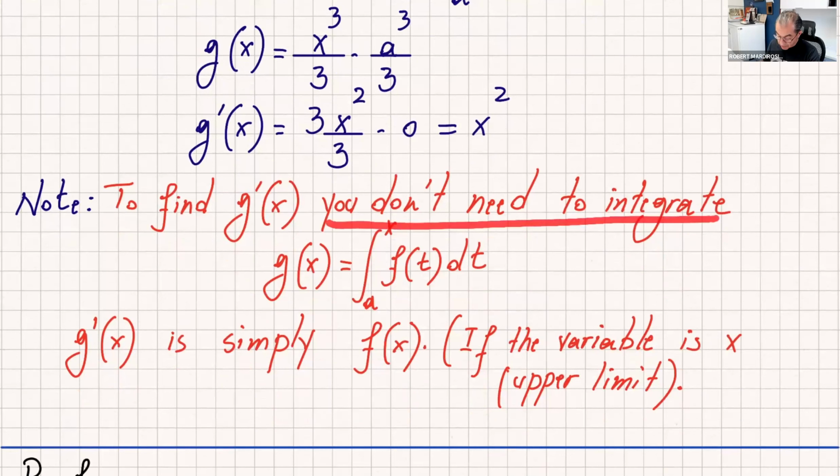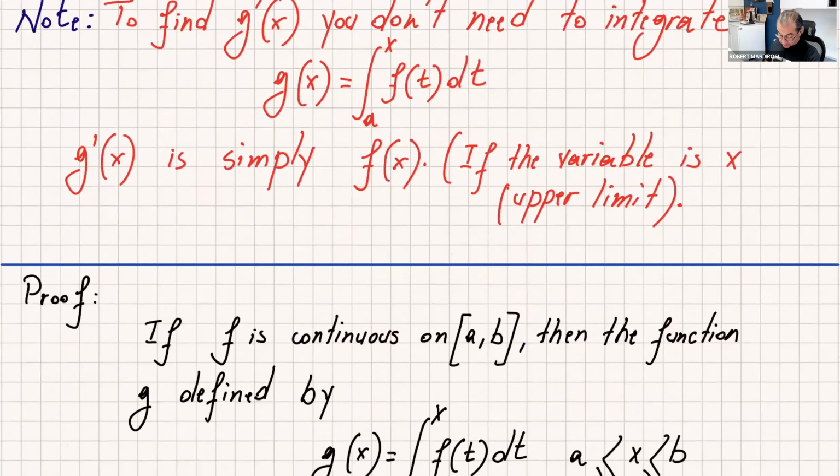You don't need to integrate this part. So g prime of x is simply f of x. So you just copy that function and you're done. And again, that's in the case where the upper limit is the variable x and not a function. If it's another function, as I said, we have to use the chain rule, but we will go over that when we do more examples.